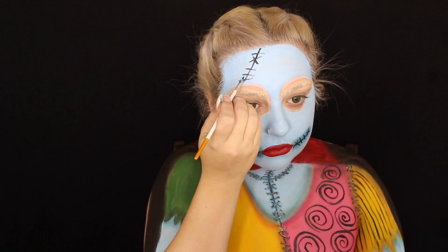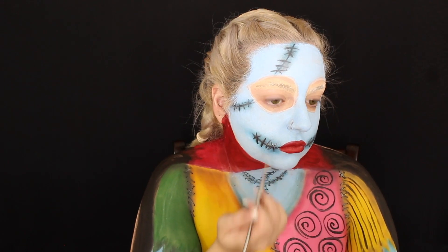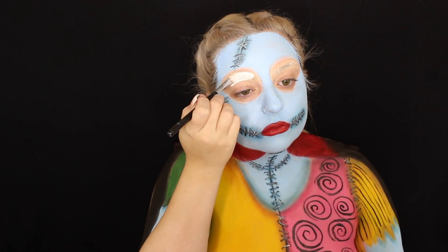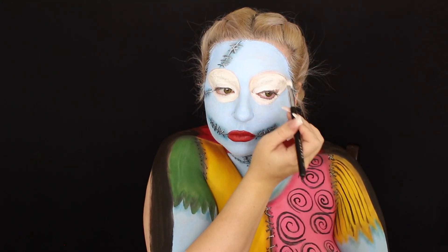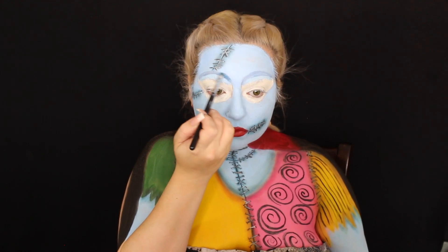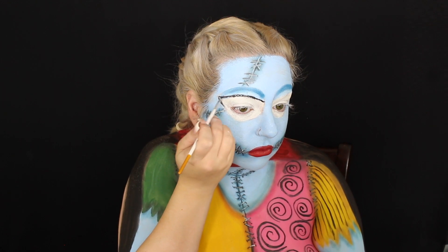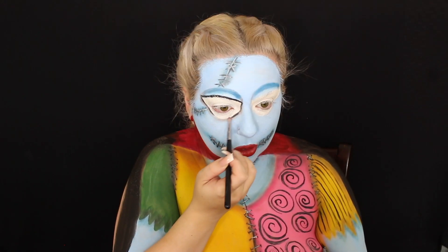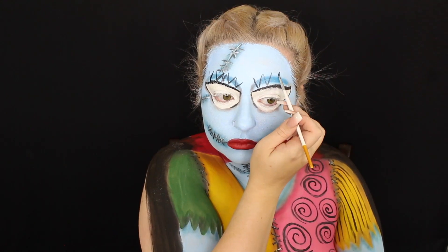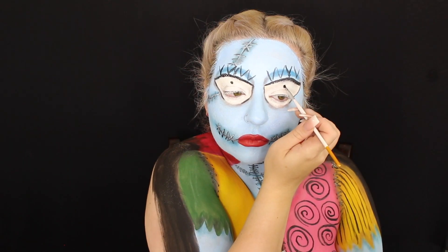While that was drying I did the stitching across her face, which does go through her eye — I did it exactly the same way, shading it with eyeshadow and putting white over top. I also lined the actual stitch lines with white. Then I filled in her eyes with white paint, did her eyelids with the same blue as the face, and used a darker blue eyeshadow to create more dimension. I outlined the entire eyeball with black, and for the eyelashes she has two little hairs in groups of four on each eye, so that's what I did. Then I drew a little dot for her eyeball.